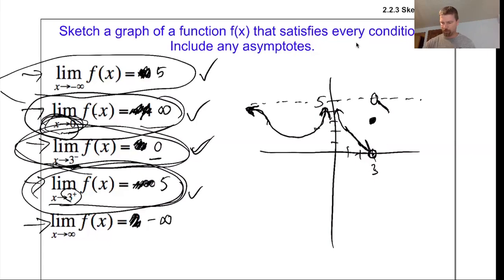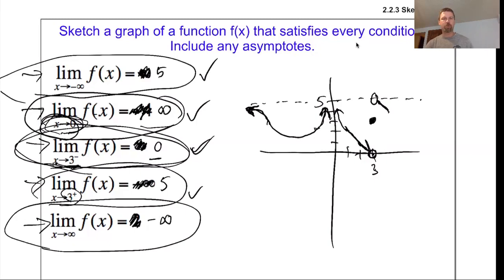So I'm good, right? And last thing, as x approaches infinity, my function's dropping down towards negative infinity. So on this side of the function, I definitely know it's dropping down towards that. I don't know what happens between here and here, so you just make up whatever you want. I'm going to do something fun this time. Let's go up, down, and then we drop towards negative infinity. Excellent, whatever you like.